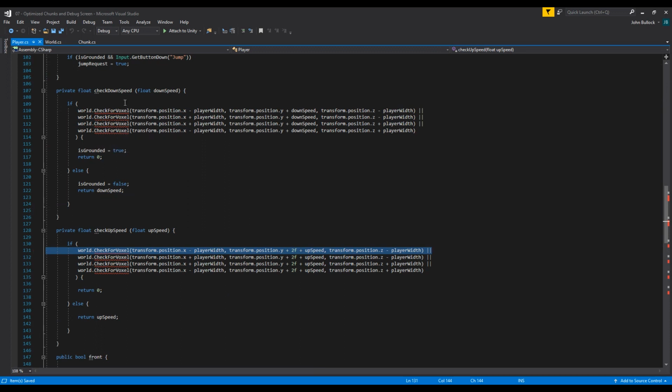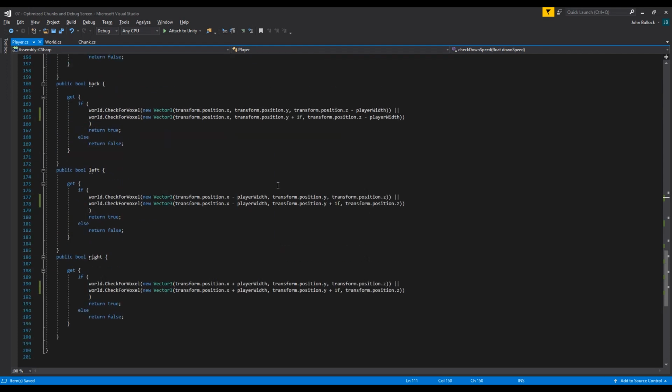Basically we already have the structure in place. All we have to do is put new Vector3 and enclose all these values in brackets, and that will be enough. Because we're passing in the same values, we just want them as a Vector3 now.